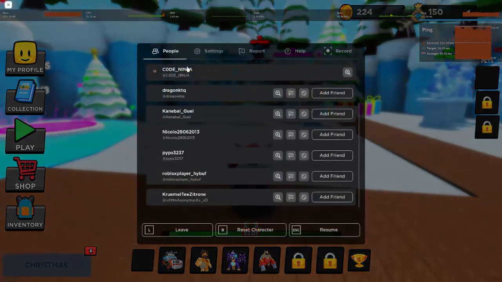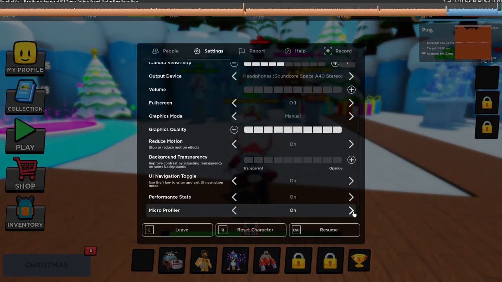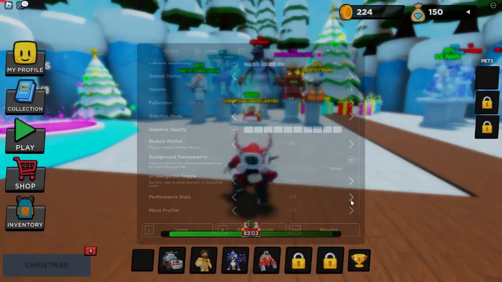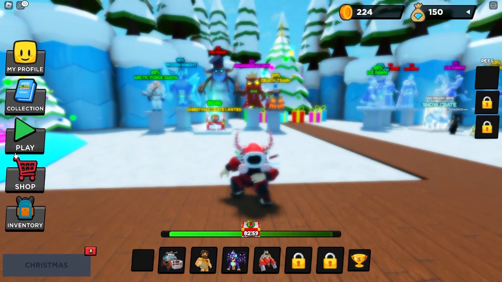Let me turn off the micro profiler, because we don't need that. We don't need this as well. There you go, way better. Why is my mouse so quick? My mouse is way too quick for this game.